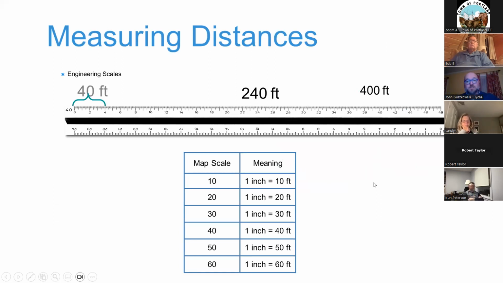Engineering scales are something that planning and zoning folks use quite a bit, and these traditionally represent the most frequent scales that we depict, because most of the time we're dealing with basically site plan scales, projects of several acres, but not town size, not quarter of an acre, tiny lot sort of thing. So 40 scale, 40 feet per inch, is roughly a common site plan scale. And on a scale like that, or I have one here in my bag.